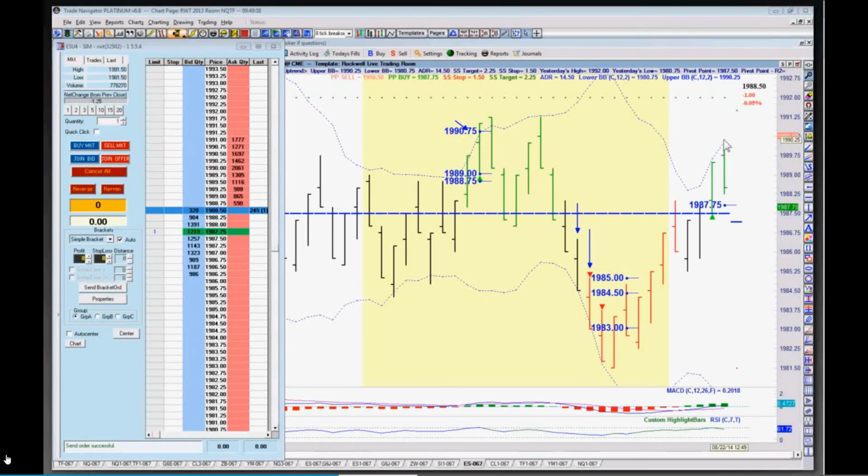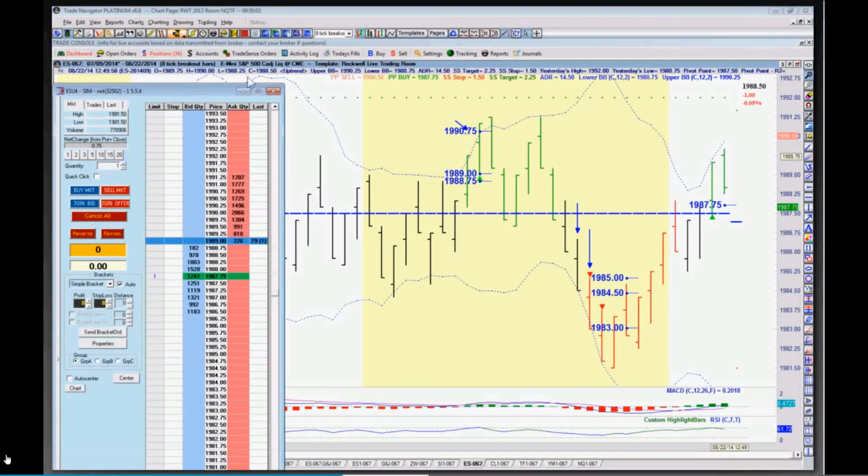And if we move higher here on this bar, actually this bar we might already be in an 8-tick range. Let's see. The high of this bar is 1990, the low of this bar is 1988.25. So actually we can move one more tick. If we move down one more tick, then the next move lower would be where we'd open. That's why we have the order at 1987.75. If we happen to come all the way up here, take out this high, and trade one tick above this high, then we'd have to adjust our order. So we're adjusting our order based on the open of the next bar using an 8-tick range.